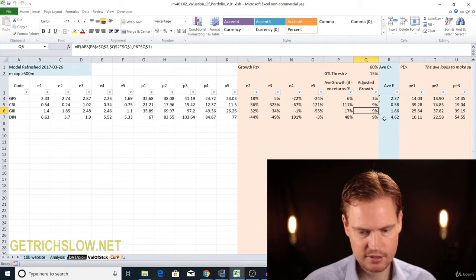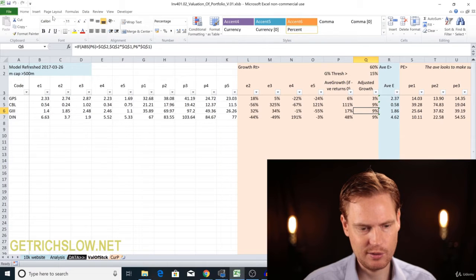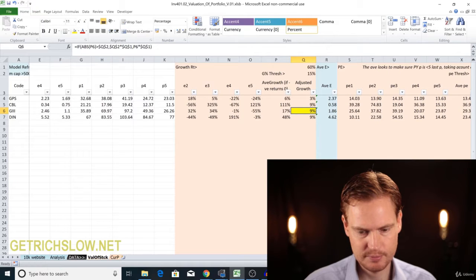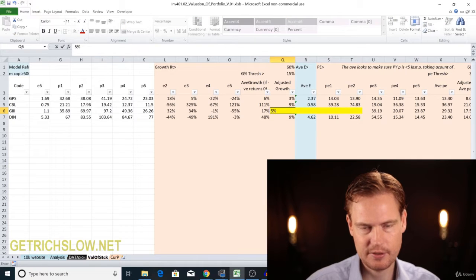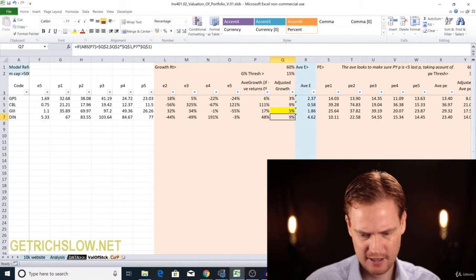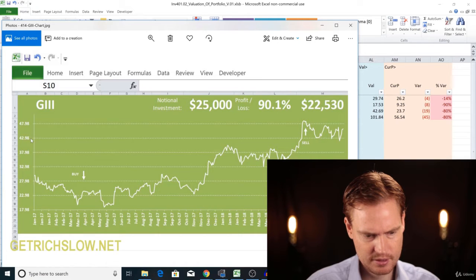So we're looking at adjusted growth of 9%, saying earnings will grow 9% a year. That's pretty aggressive, 1.4 to 1.85. That seems like a lot, and that's worth adjusting. So I'm going to punch in 5%, if we can manage to grow 5% a year. How does that change the calculation? Now it's 80% undervalued, at 42, which, you know, it got there. It got to 42.